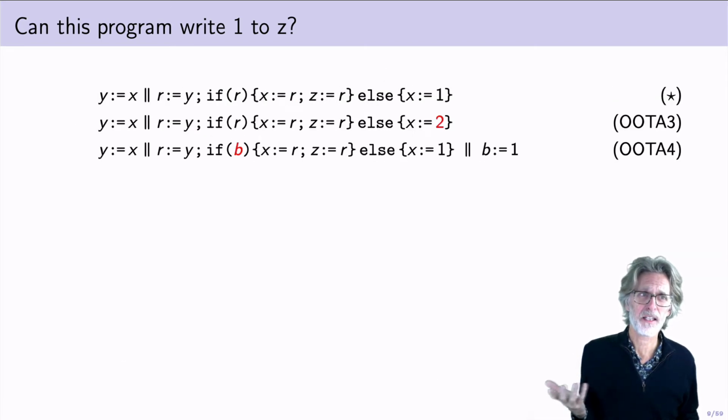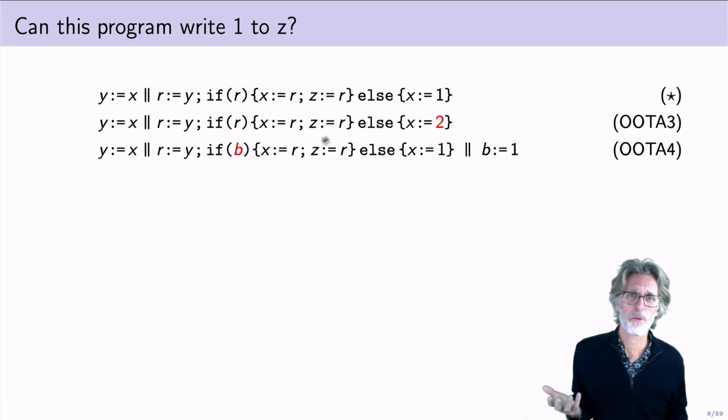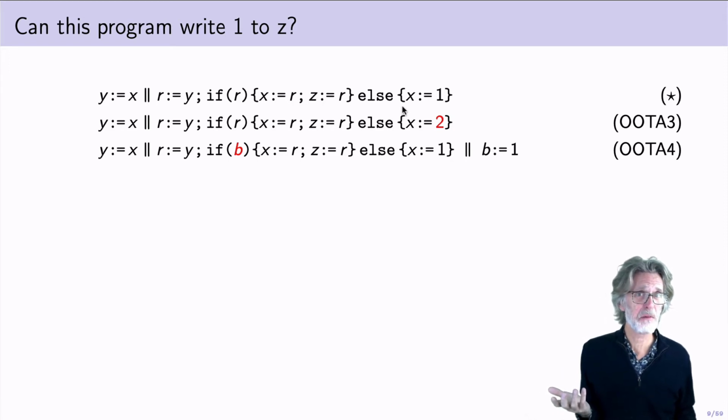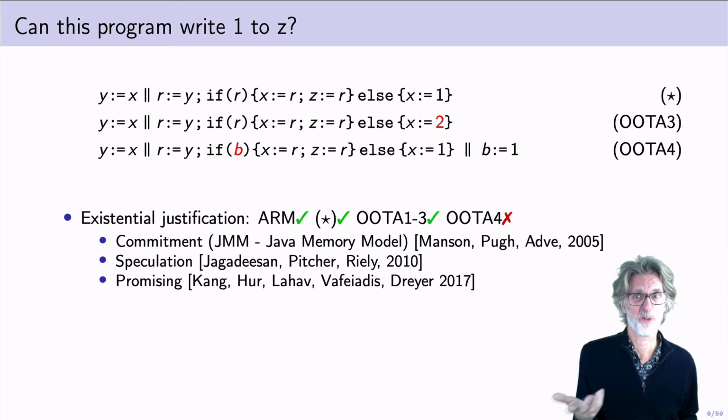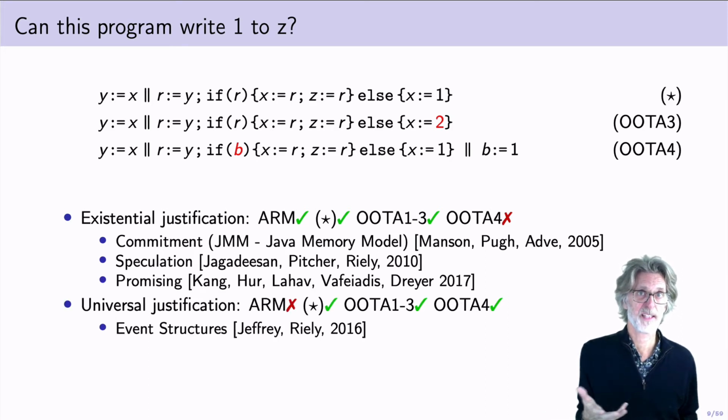Okay, let's look at these 3 examples then. We have one where we expect 1 to happen, and 2 where we don't. The current crop of memory models falls into 2 camps. Ones that are too weak in that they get UDA4 wrong, and ones that are too strong in that we don't know how to efficiently compile them to architectures like ARM. And now, you might say, well, doesn't this seem kind of arbitrary? Is this kind of UDA4? Is that such a big deal?